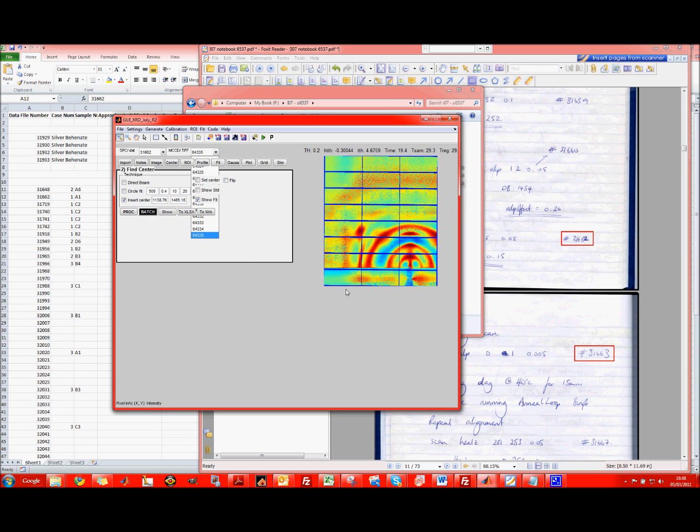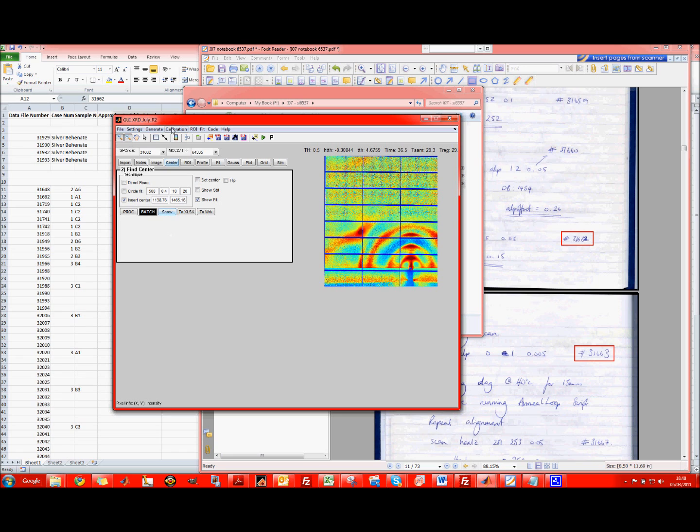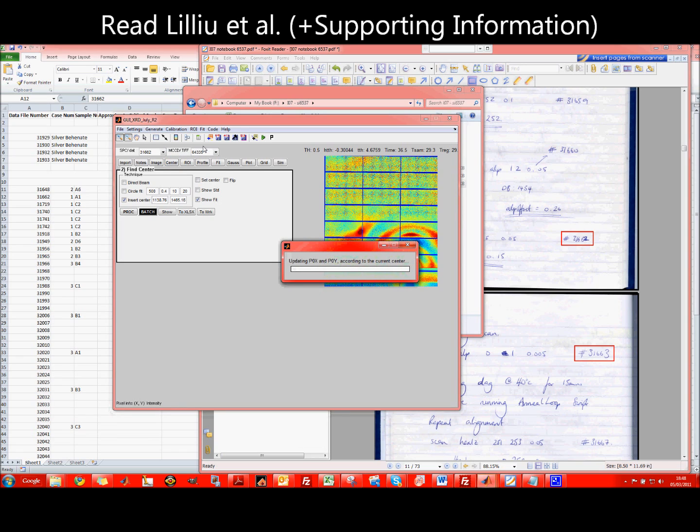So we select another image and we see if the center is in the right position, and it is. At this point we need to update POX and POY. Check the supporting information and you will see what this is. This is a kind of refinement of the calibration.